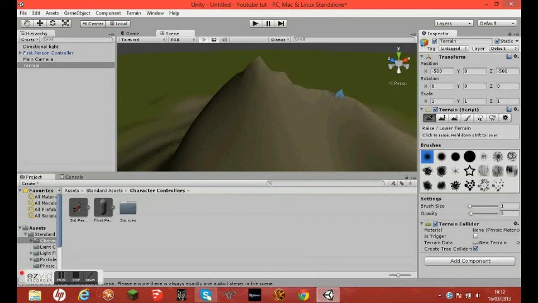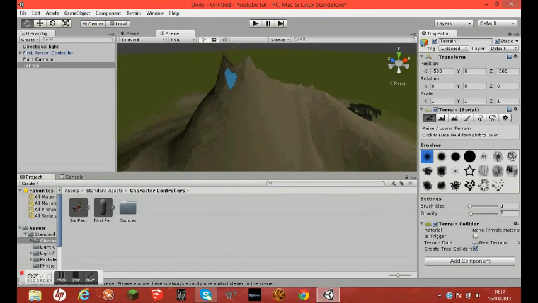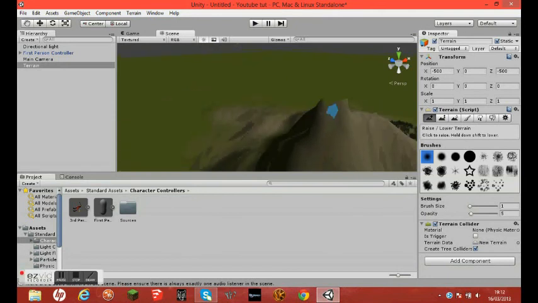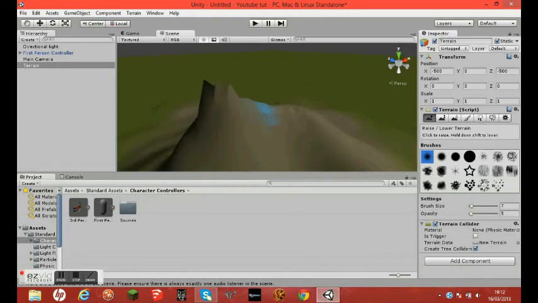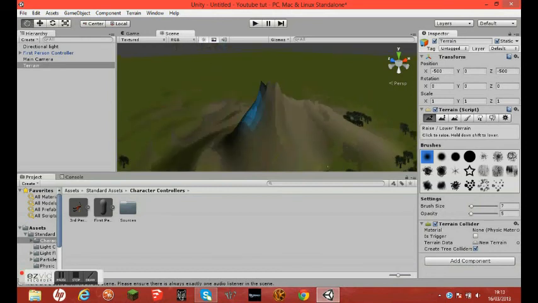There we go. If you put the paintbrush size to 1, it makes it really sharp. The graphics make it look quite worse, but it looks quite sharp. It's got like 3 spikes at the top.